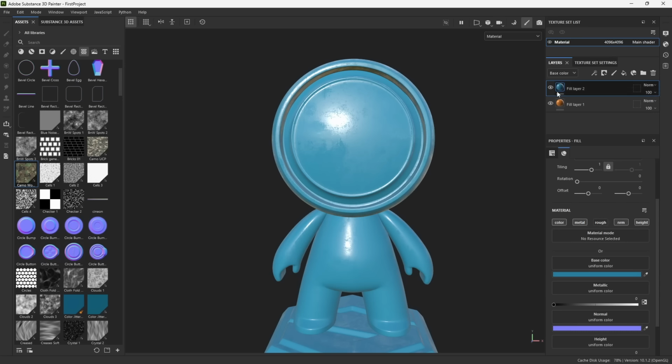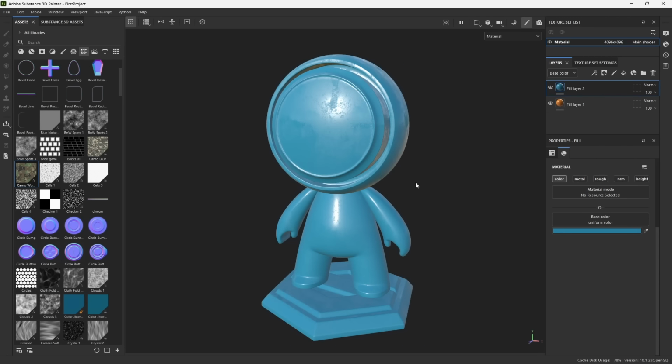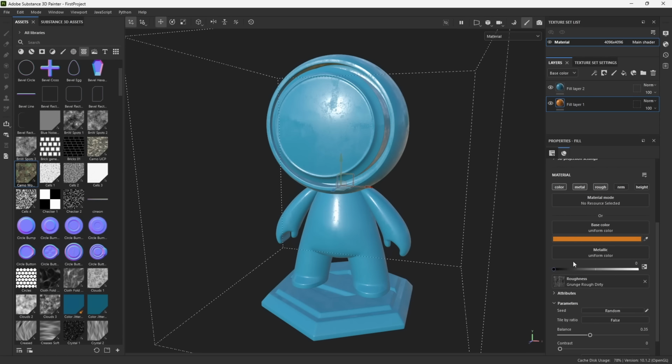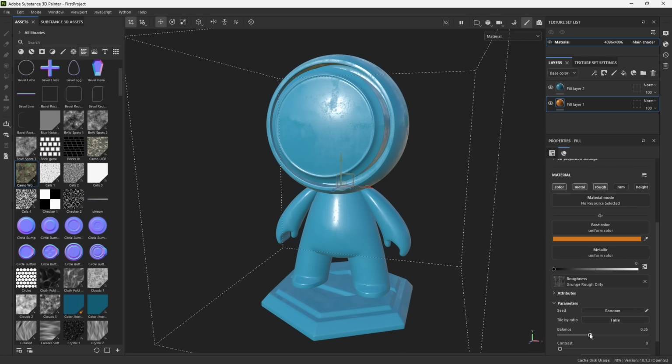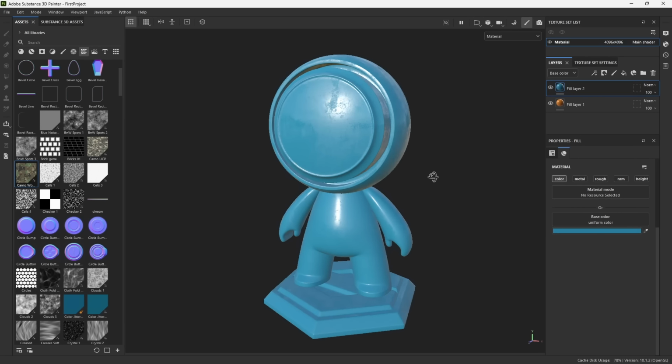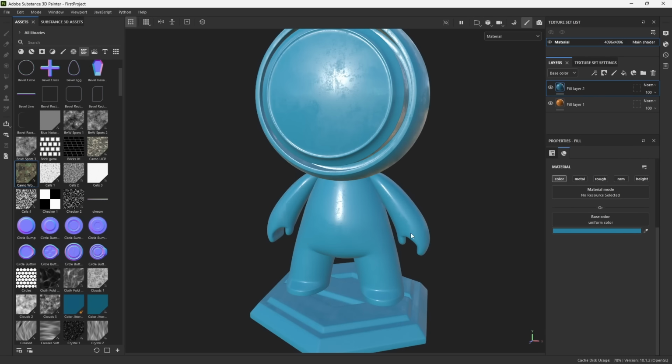This layer is completely ignoring roughness. It is taking the same values that it had from the bottom. I'll also uncheck metal, normal, and height, since this is only going to change the base color. Now, if I change the metallic or roughness in the bottom layer, it will carry over to the top layer. So here I'm increasing metallic or changing the roughness. But I still want the original color. I don't want this blue layer to be on top of the entire mesh. I only want the character's arms to be blue.